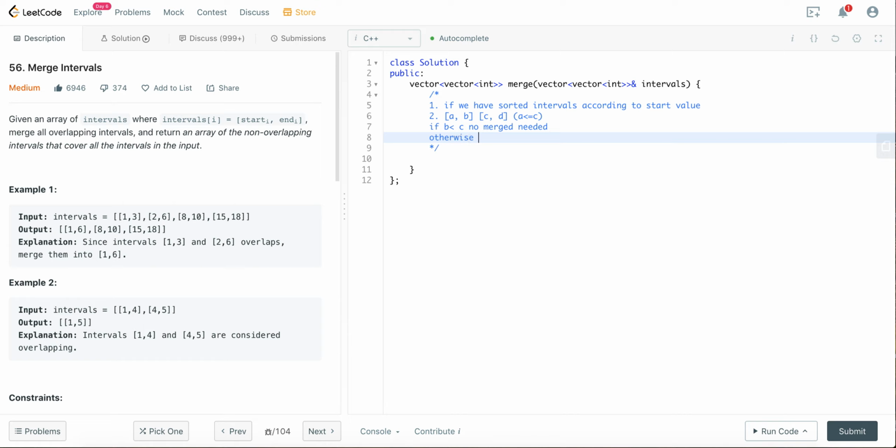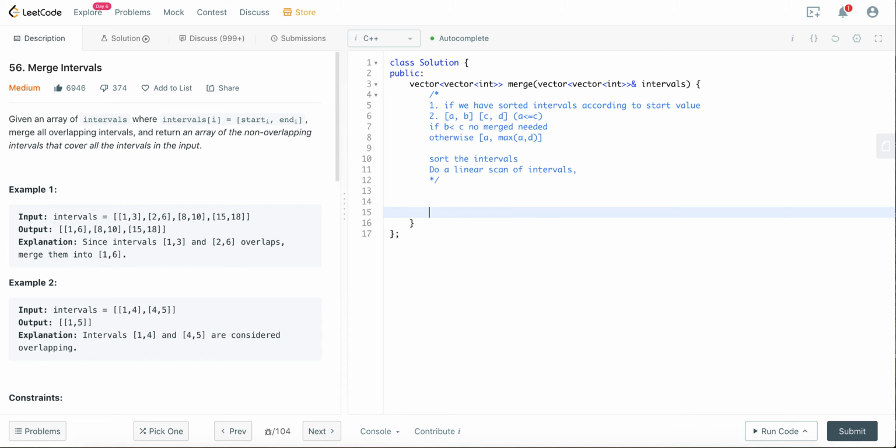Otherwise, the merged interval will become A and max of B and D. So what we can do is first sort the intervals, and then do a linear scan of the intervals. If no merge is needed, we just append the new interval. Otherwise, we merge it with the last element of the merged array.